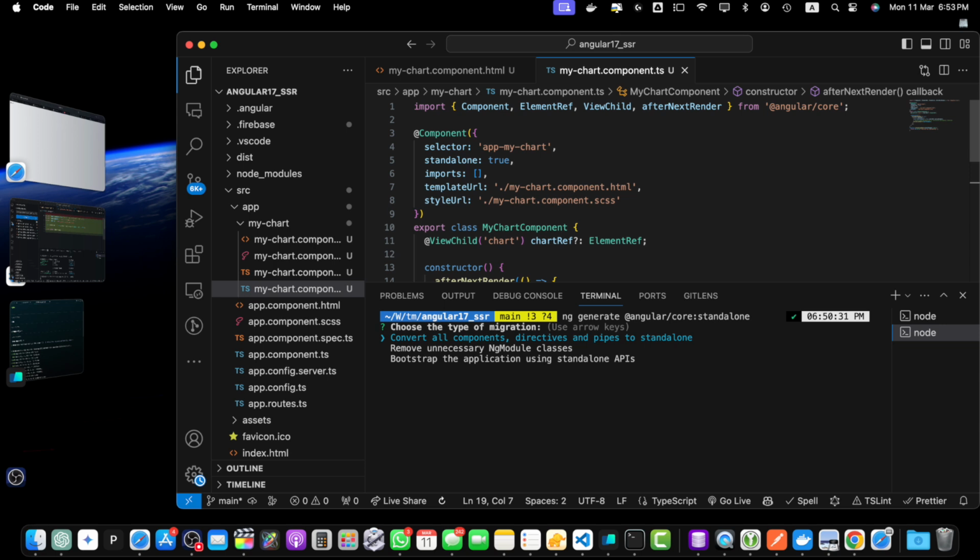application. Next, we discovered the game-changing feature of deferrable views which revolutionize lazy loading in Angular. With the defer directive and various trigger options, you can easily load components and their dependencies, resulting in improved performance and user experience. We also explored the enhancements made to Angular's hybrid rendering capabilities, including the new prompt for enabling SSR and SSG, the graduation of hydration from developer preview, and the introduction of the @angular/ssr package and the improved deployment experience with Firebase and Cloudflare integration.